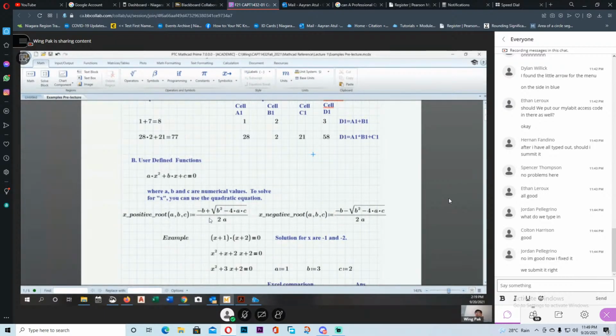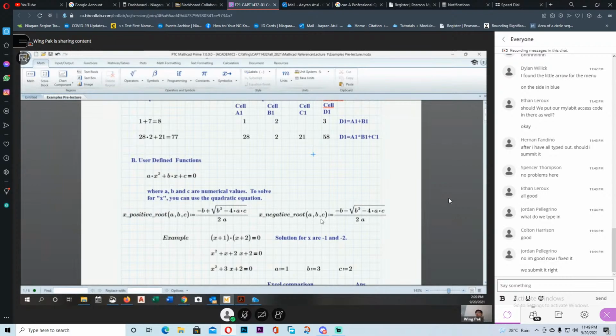In terms of this equation, I'm providing it 3 values: this value A, this value B, this value C. All I'm doing later on is calling up this function, supplying values for these, and Mathcad will plug everything into this formula to give me a result.